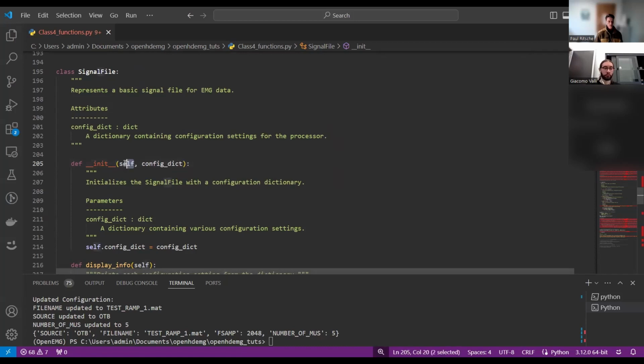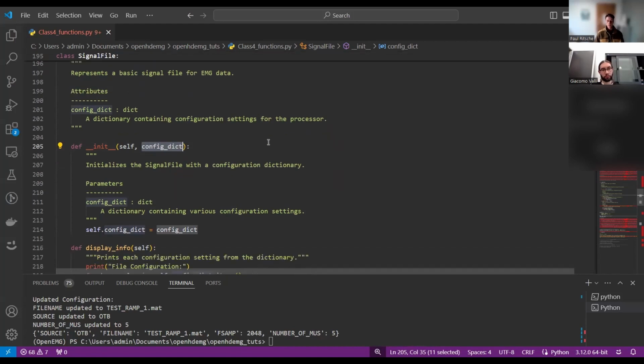It always has this weird self parameter here, and then like a normal function, another parameter. And it works just like a normal function. You can call it, for example, like the numpy.mean function that you've already used. And you need to input certain parameters, the ones that are specified here. Here it's also described. The init function has a parameter which is called config_dict, and it's a dictionary containing various configuration settings.